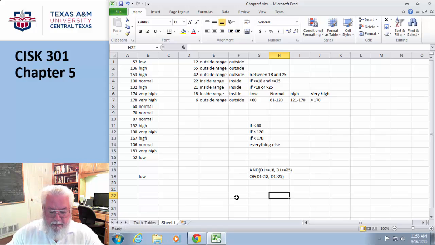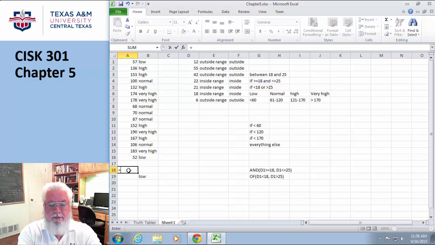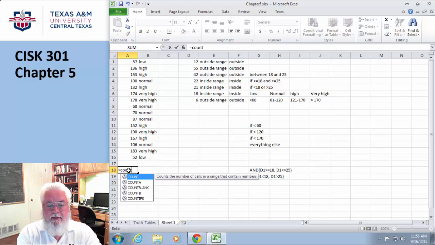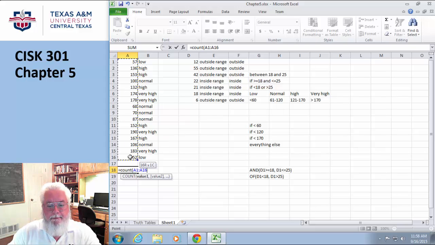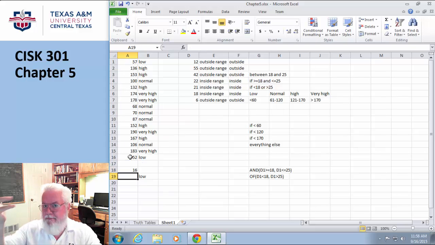So moving along, on page 273, there's a way you can do lots of conditional aggregates. Remember when we were doing counting here? So for example, I just want to do a count. Remember that? So I just say count, and then grab this range, and it tells me how many there are, right? No big deal. So what if I wanted to know how many of them were greater than 100? How would you do that? I don't want to sum them up. I want to do a count, but with a conditional.